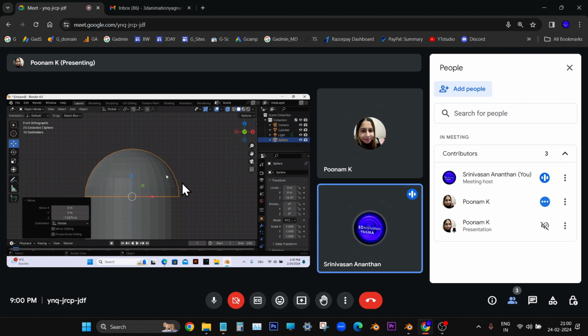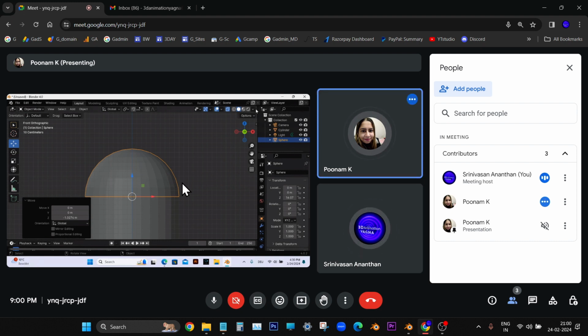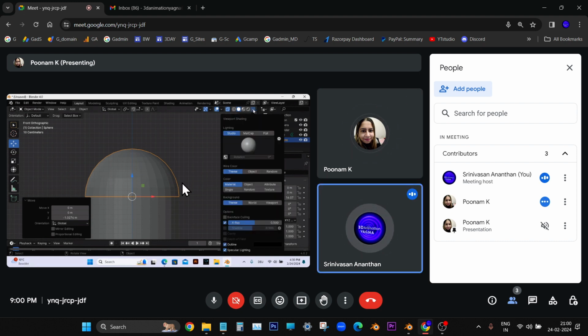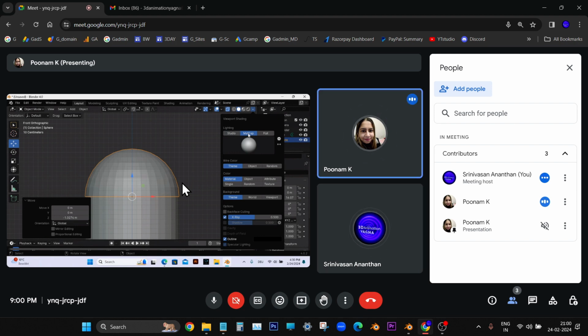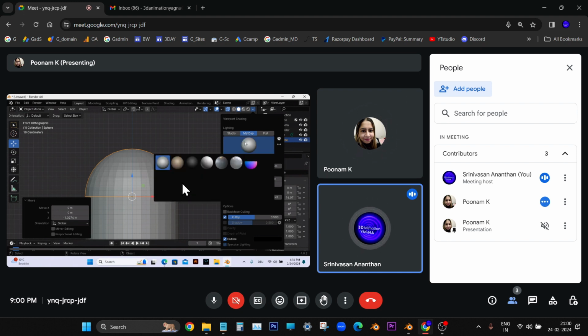After that there is a small downward arrow mark. Yeah. In that, click on Matcap. Now click on the sphere, just below that, the small sphere. On that you click.